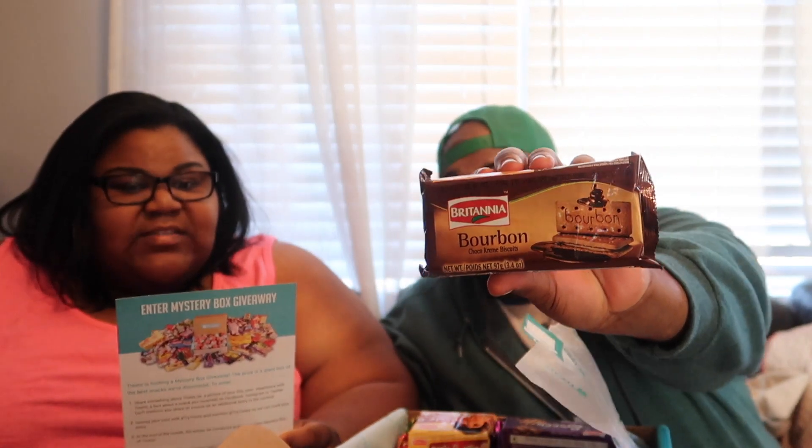We're going to start with Bourbon cream biscuits. So Bourbon cake cream biscuits are a sandwich-style biscuit — two crunchy dark chocolate biscuits with smooth rich chocolate cream filling. It's great for chocolate lovers. Let's show how these look. They're little crackers with what looks like salt on them — but that's not salt, it's sugar. Those taste like something for the holidays. Those taste like something we need to get.